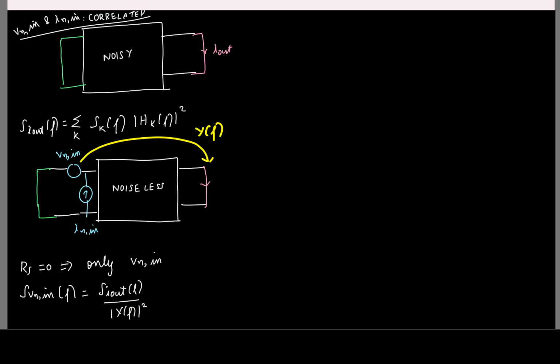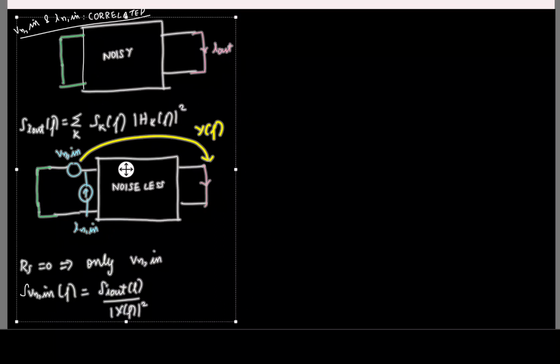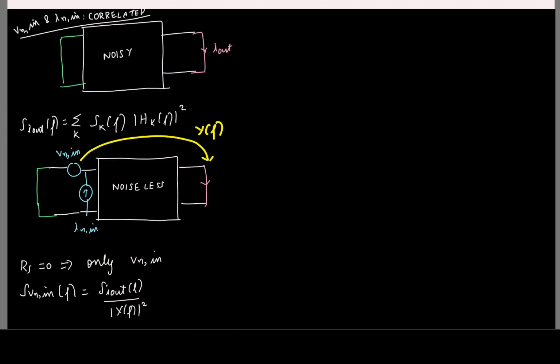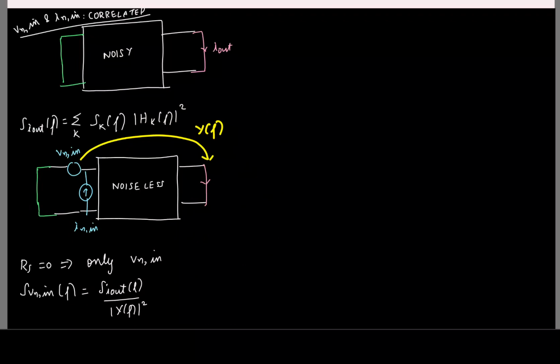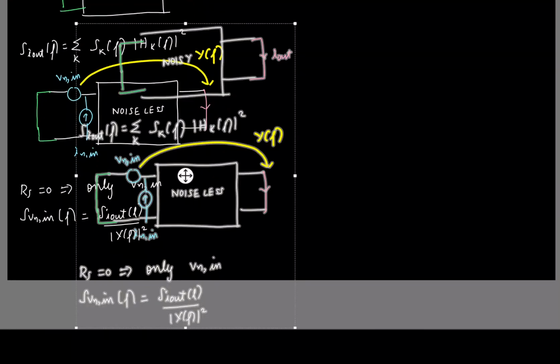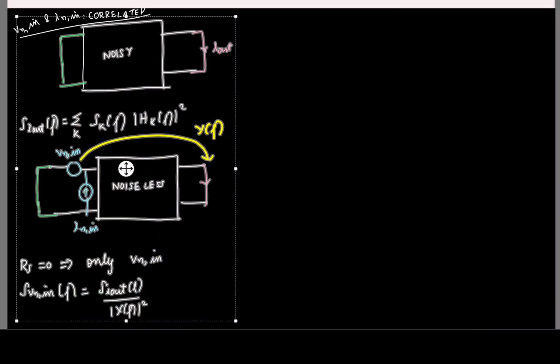Now similarly, if you want to find the input referred noise current, what do we do? Yeah, the entire noise will come from the noise current if you have Rs to be infinity. That boils down to saying that we are opening the input port. One thing to notice, the input source is always 0. We are not applying external input, but we are only making the Rs to be 0 or infinity. And that translates to opening or shorting the input port. That's all.